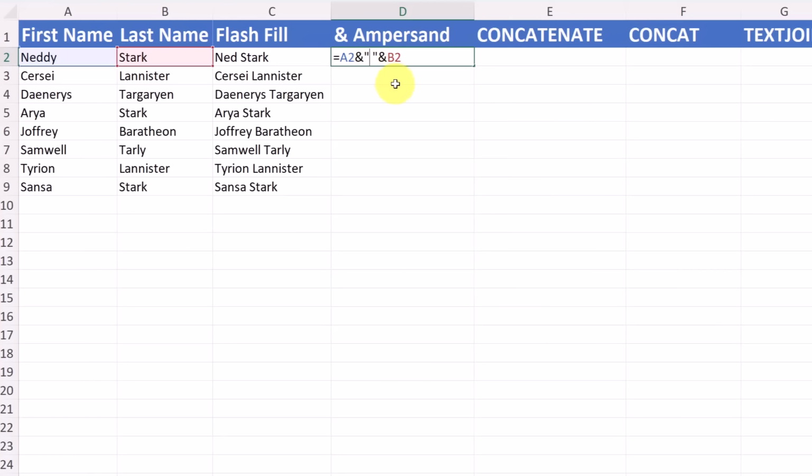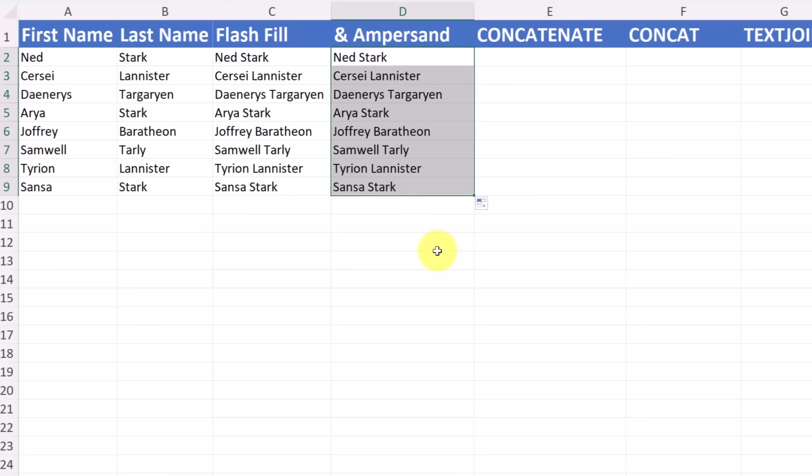I could do something differently. So if I wanted to have a hyphen, you can see how it changes like that. But in this case, I just want to have the space that I had here. Now, take a look at this. If he goes back to Ned and I just change this, this updates automatically. This can copy down, so I can drag this down just like other methods. And then if I click on any of these here, you'll be able to see the ampersand sign in here.